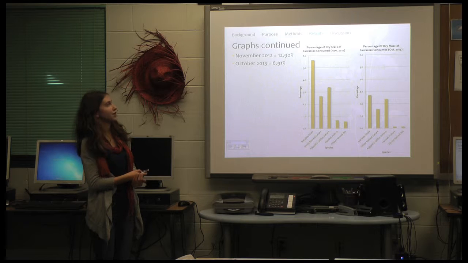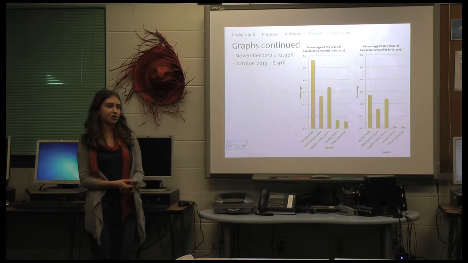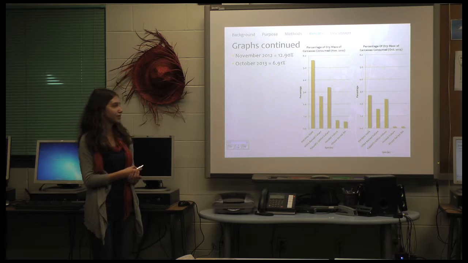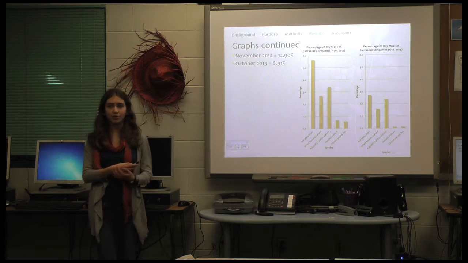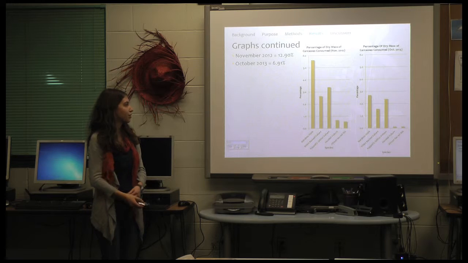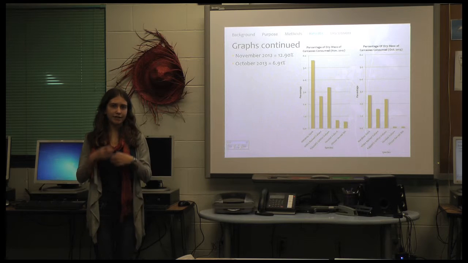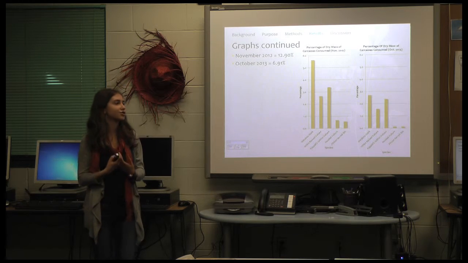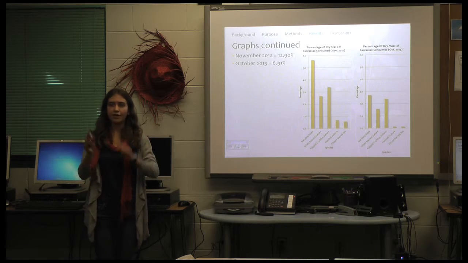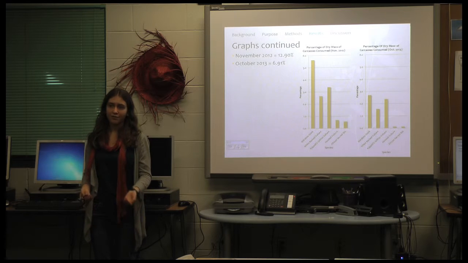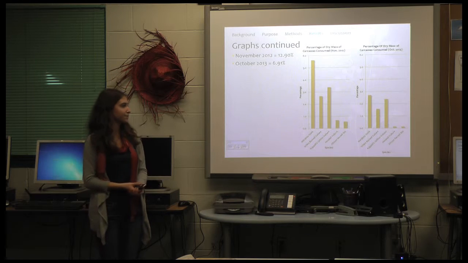So this is a comparison between 2012 and 2013, and the total percentage that was consumed by the 5 common avian scavengers in 2012 was 12.9% of the DM available in the carcasses in November 2012, and 6.91% in October 2013. So this supports the conclusion that because there are more carcasses available in October 2013, the trend occurred later because the rate of decomposition will be slower since there are so many more resources available. So to get to the same level where the larger scavengers are less abundant and the smaller scavengers are more abundant, it is going to take longer, and they're consuming less of the carcasses there.